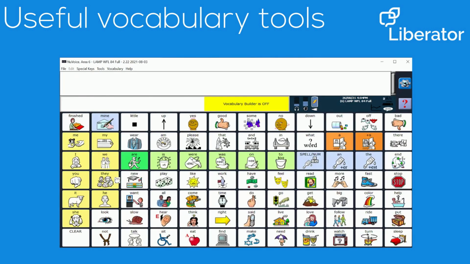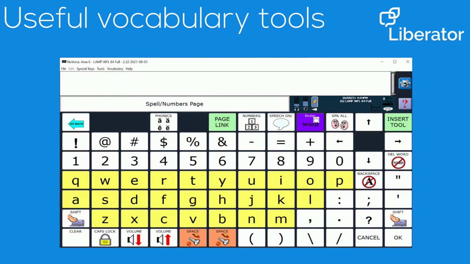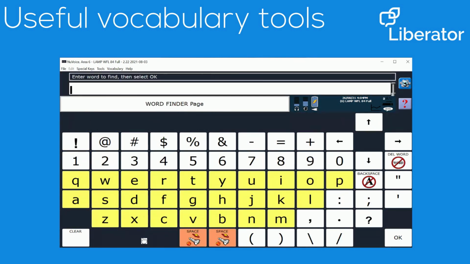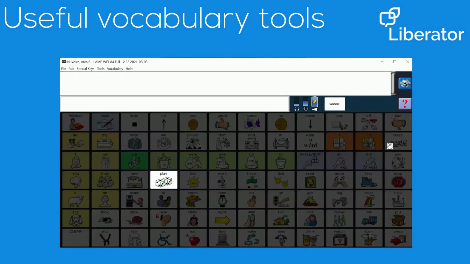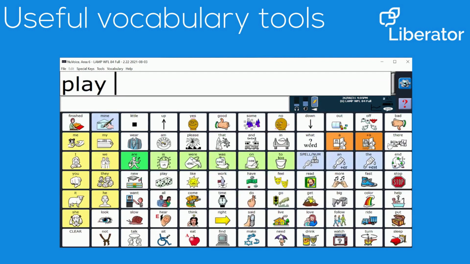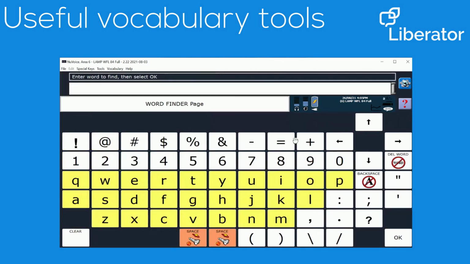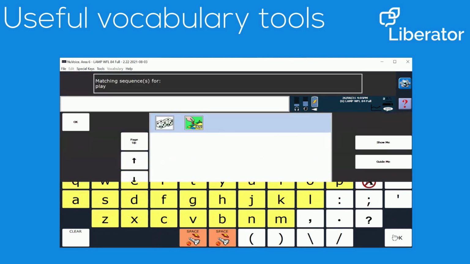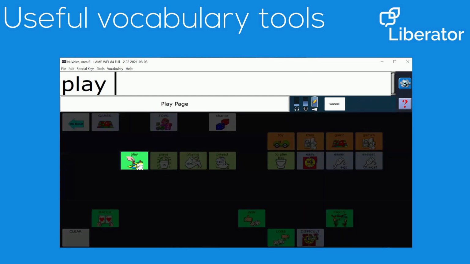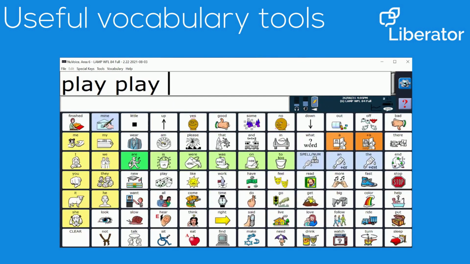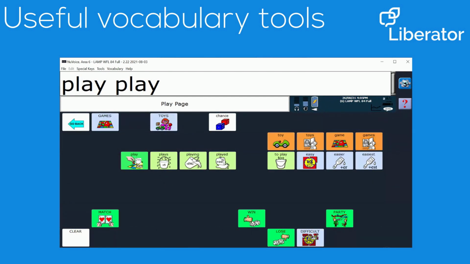Another useful tool is the word finding tool. Here we can enter a word we might be searching for. Hit OK, and it will show us the sequence we need to press for the word. We can also choose to have the vocabulary show us where the word is by showing us the automatic sequence, or if we prefer, we can go into the word finder menu and ask the device to guide us, meaning that we have to hit the icon before it moves to the next one in the sequence. And this makes it easier to find the words and build up the motor pattern.